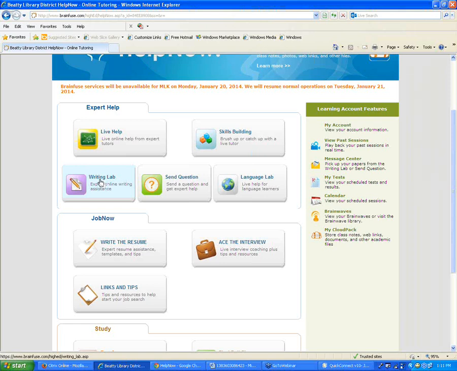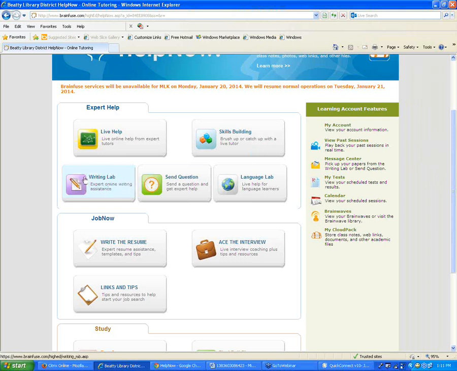The only reason we ask for that is so that you can have your own account where information can be stored. Specifically for the Writing Lab, this is a service that allows a student to send in a paper or an essay, any type of writing, to us to have one of our tutors review that for them. So we don't want that to be seen by other students. So you have this username and password that only you can access.